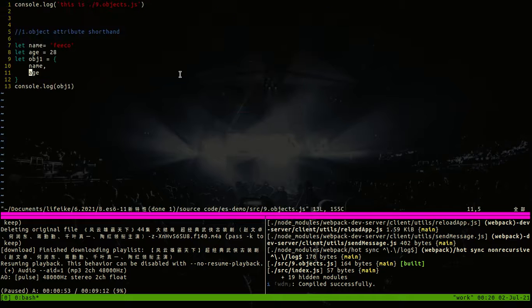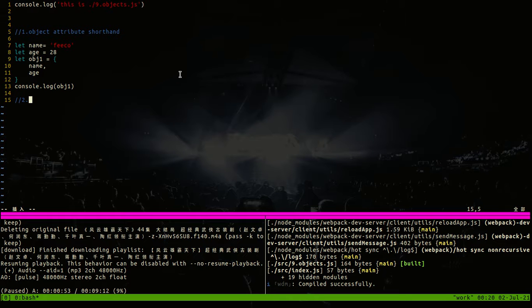So if the key and the variable's name are the same, you can just write the name independently. You don't have to write the variable name again. So this is the shorthand of object attribute.